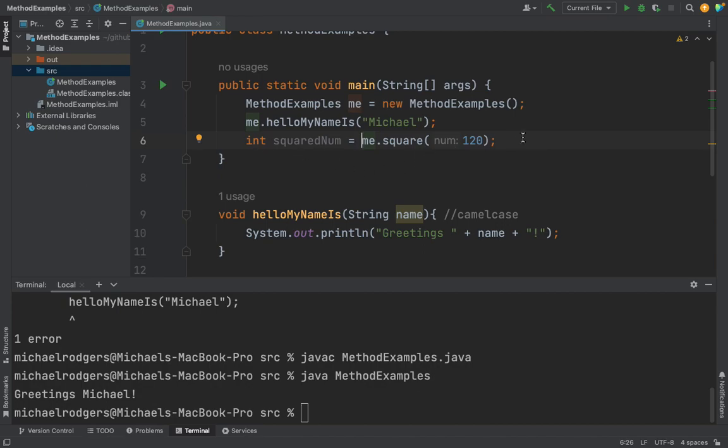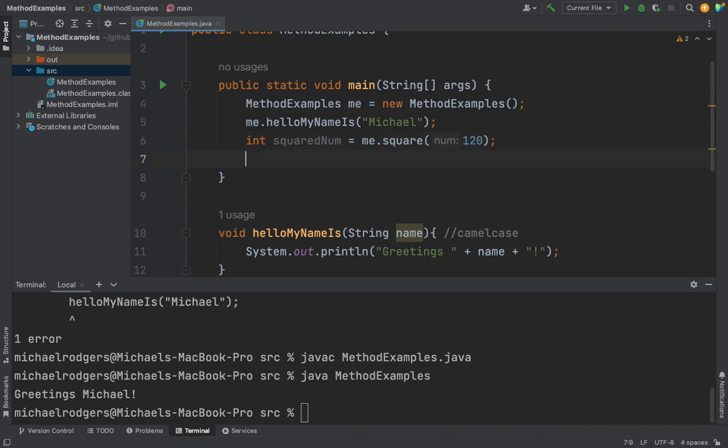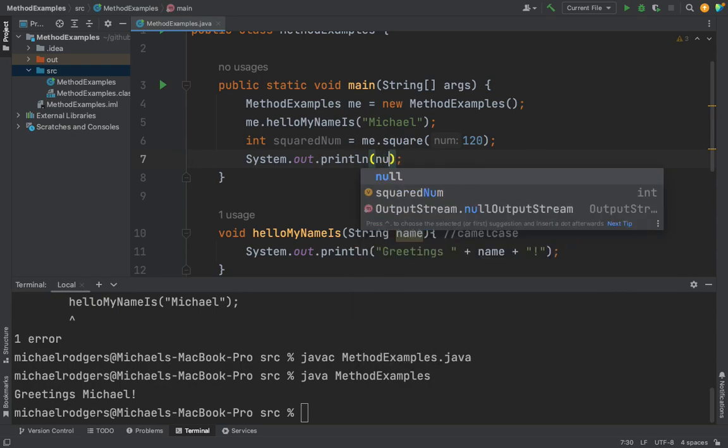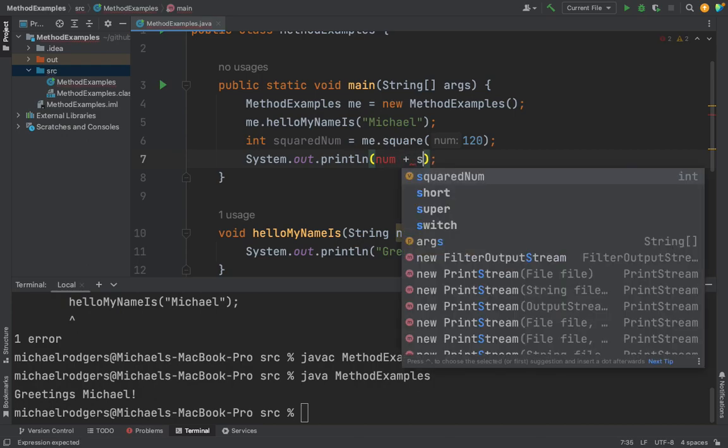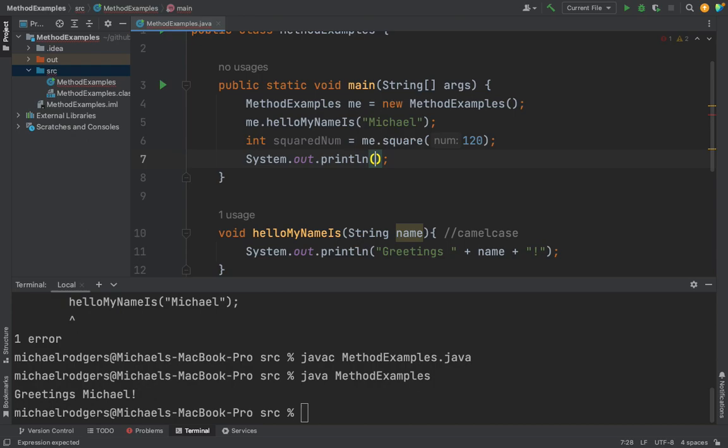Okay. Now, of course, we could add a system out print line and say num, or what is this? Let's do this.